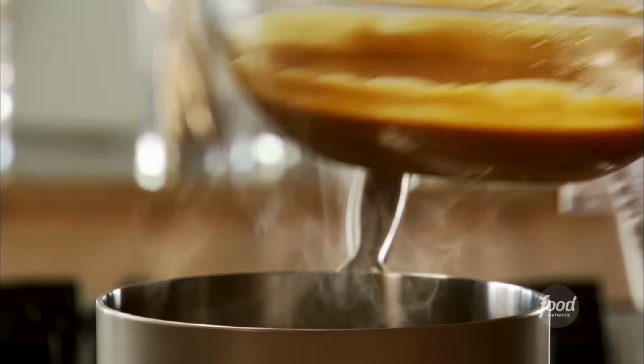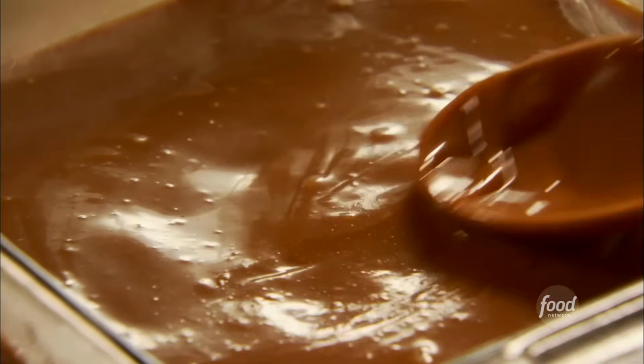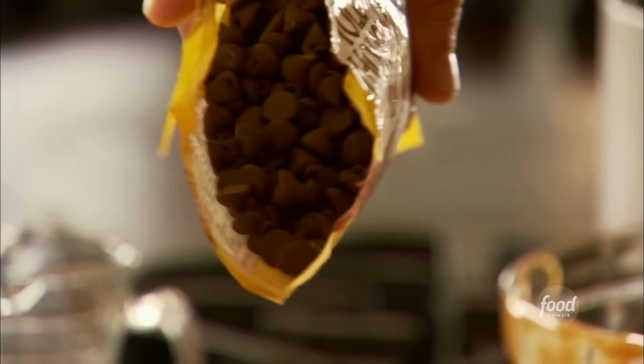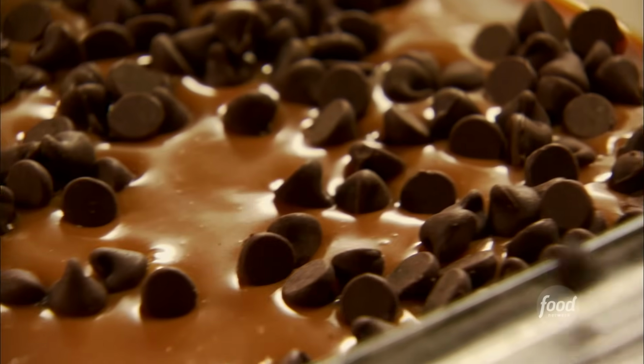Grab the melted caramel sauce, and it just goes in a layer over the first layer of brownies. Okay, now I'll just spread it out into a layer. Now I'm gonna grab some chocolate chips and just sprinkle them on. And you really just need a single layer of chocolate chips. The brownies are gooey enough as it is.